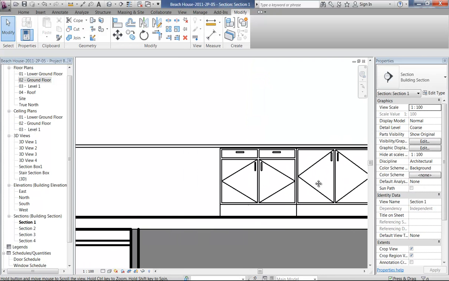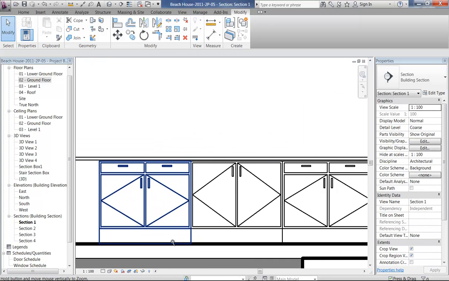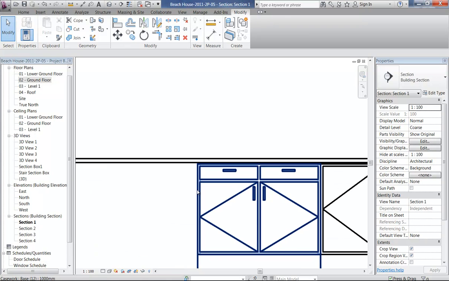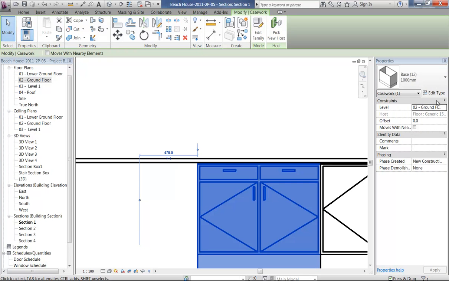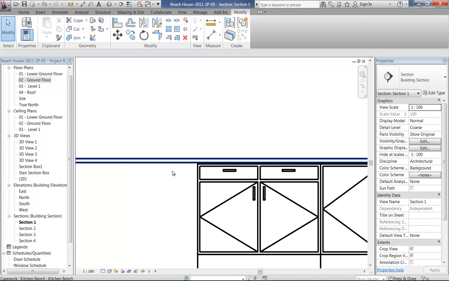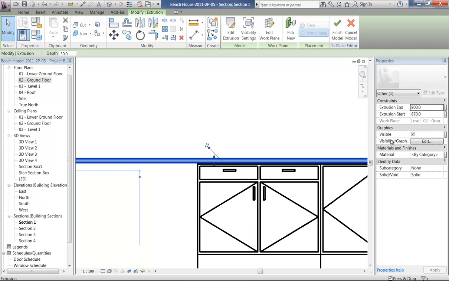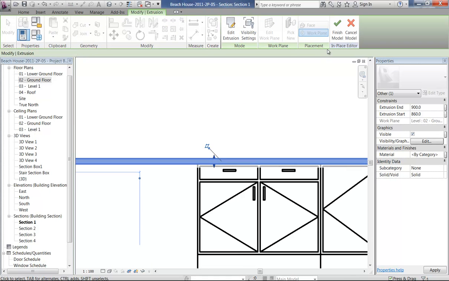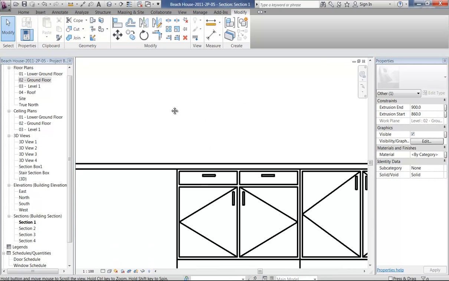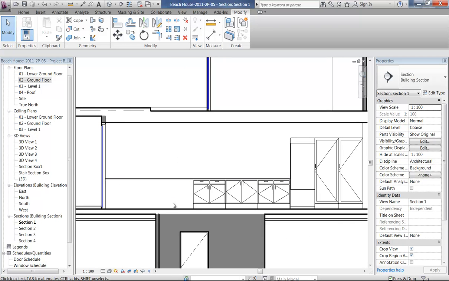Okay, so you can see in section, the bench top sits right over the cabinets. Now, sorry, I might just check these cabinets. They might not have been 870. Ah, they're 860. Okay, that's not a problem. So I'm going to select that bench top now, edit in place. That means I can then select the extrusion and now change the extrusion start there to 860 instead. Finish model. And so that then gives me a bench that sits exactly on top of those cabinets.